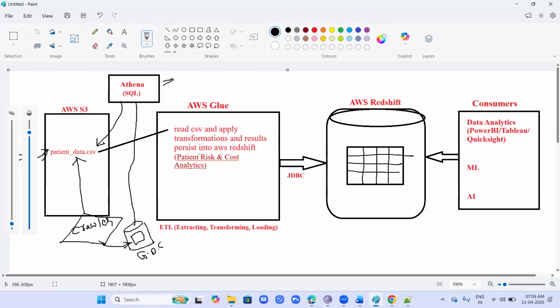Athena is specially designed for reading data from S3, not for Redshift. We can also connect Athena to read data from Redshift, but that is difficult to process. In Redshift we can write SQL queries directly and do unit testing. Once the data is loaded into Redshift, we do not require the help of Athena, since Redshift itself supports SQL.